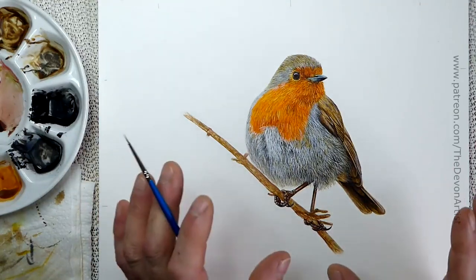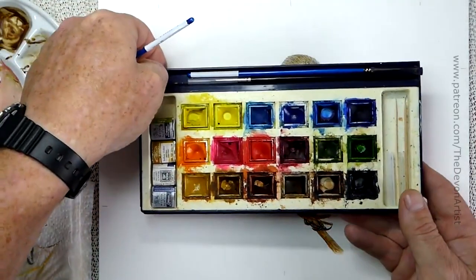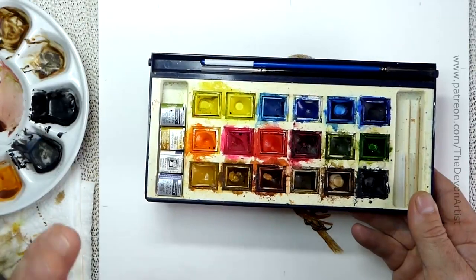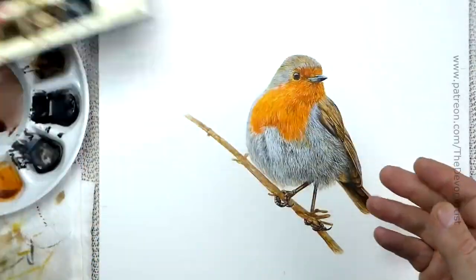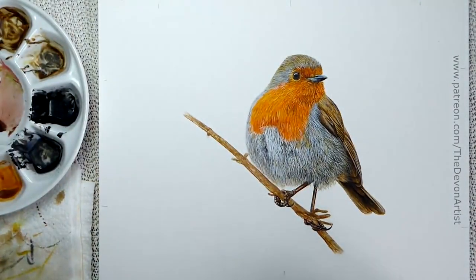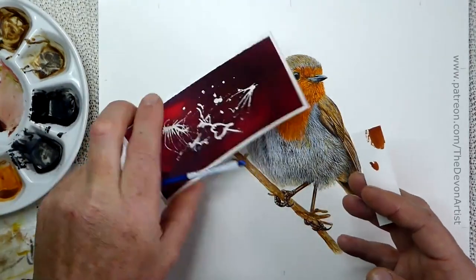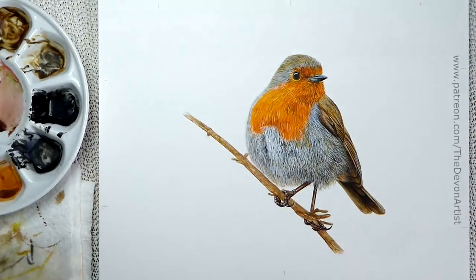Now, bear in mind as well that some of the colours you use, when I have a look at my palette here, for example, can stain the paper. Some of the browns can stain, some blues can stain. So it's best to test them out if you can on some scrap paper first. I've got plenty of little bits of scrap paper, from tiny pieces like this down to very large.